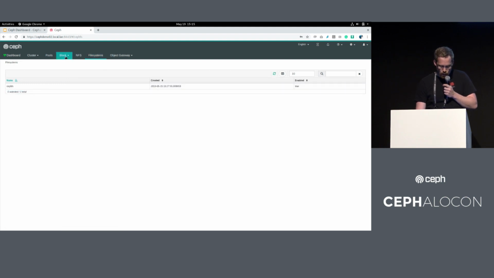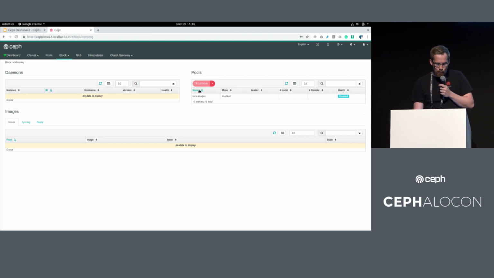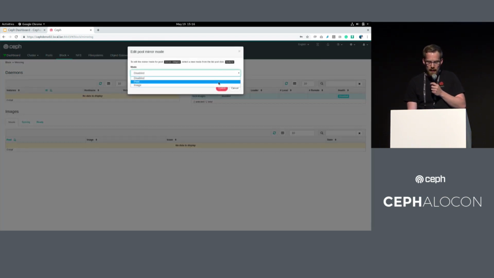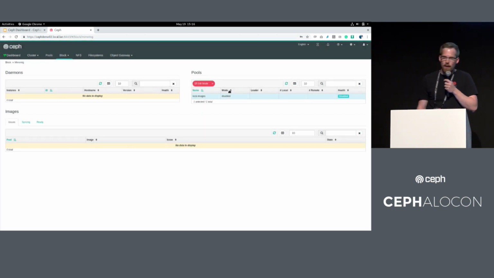So let's jump. No, I forgot something. I would like to show at least the mirroring page for the RBD mirrors. I did not configure and set up a second cluster. You have to blame me. The blame goes on me. That's true. But at least, as I said, you can now configure the remote peer. You can edit, for example, the mode. You can say, okay, pool or image based, and then connect the peer and create a replication within the UI. I think that's another step forward to make it easier to use. And your input is needed. So please, please, please give it a shot and let us know what you think about it.